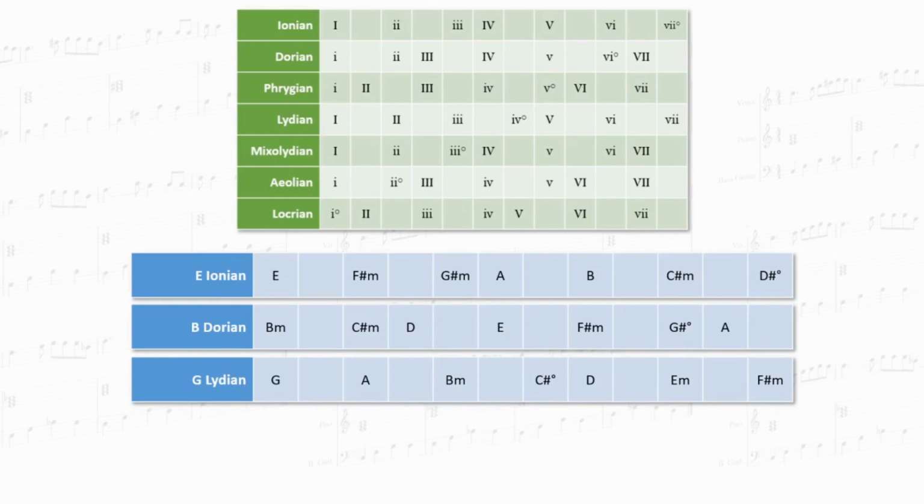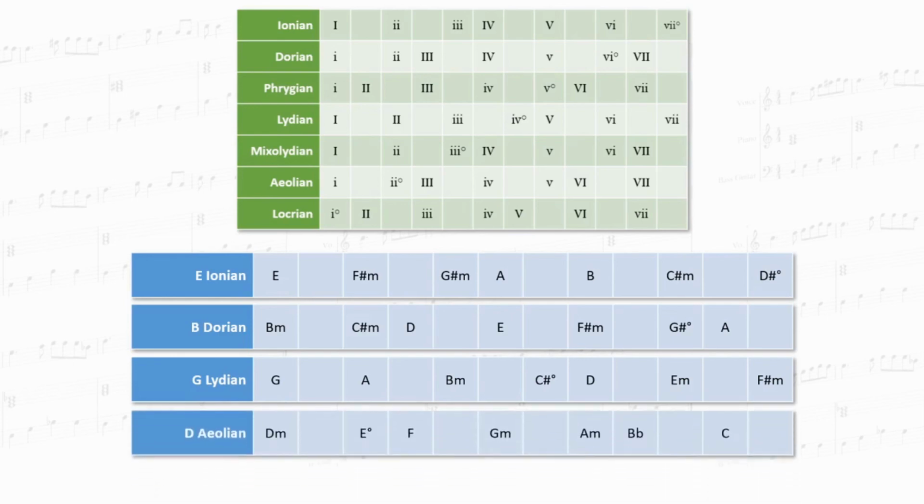So G major, A major, B minor, C sharp diminished, D major, E minor, and F sharp minor. And one last example, let's try D Aeolian. D minor, E diminished, F major, G minor, A minor, B flat, and C major.